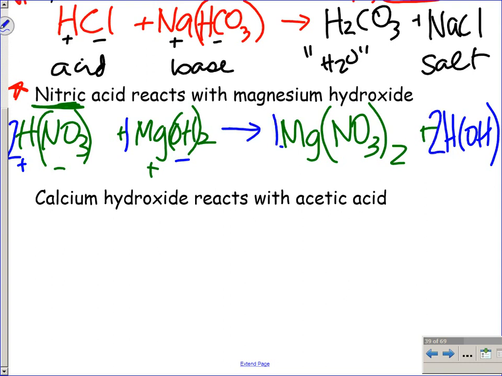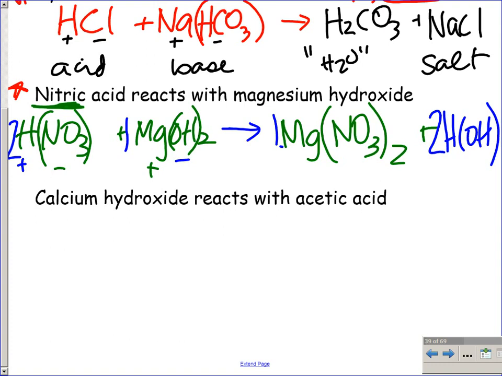Good. So we had the need for 2 nitrates. We need to put a 2 coefficient there, and we had 2 hydroxides here, and that 2 H's there makes 2 waters overall. So we had to put a 2 over here for the 2 waters. Okay. All right. So making sure you're focusing on crisscrossing charges, identifying ions, reviewing your acid nomenclature. Acid nomenclature is one we'll keep on working on. That's a neutralization process.